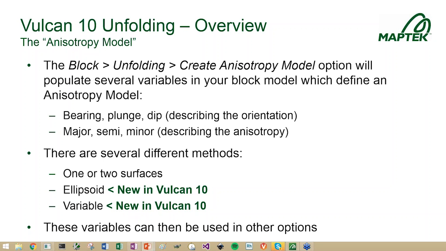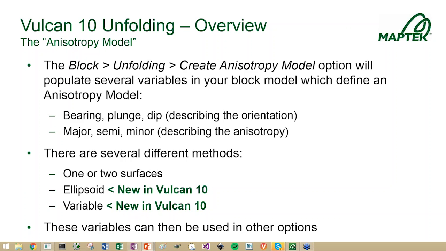There are several different methods for creating this anisotropy model. Before, in Vulcan 9, you could use one or two surfaces. Now in Vulcan 10, you can use an ellipsoid, which I'll demo to you in just a minute, or a continuous variable.